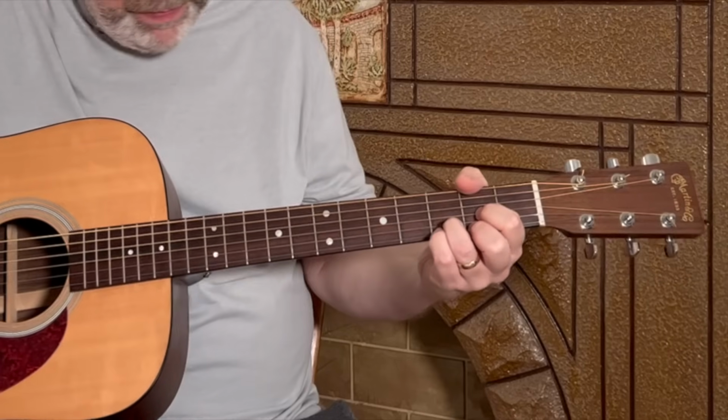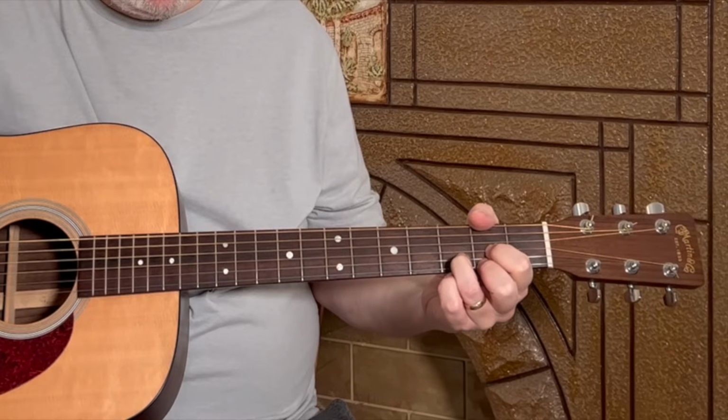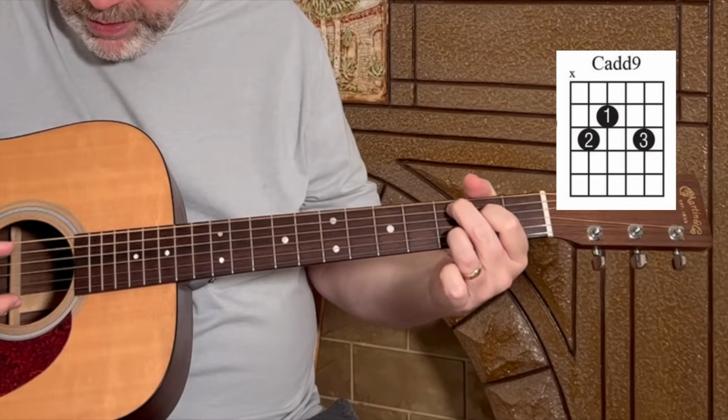And it wouldn't be rock and roll without a little bit of Lynyrd Skynyrd. So next up, we've got a little Sweet Home Alabama by Lynyrd Skynyrd. This one has a chord progression and 3 main chords. We already know the D chord. Brand new chord here. It's called C add 9.